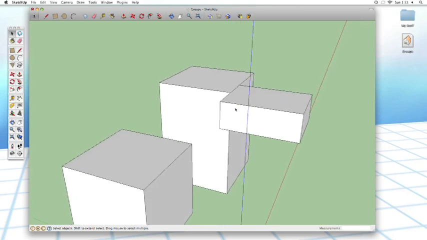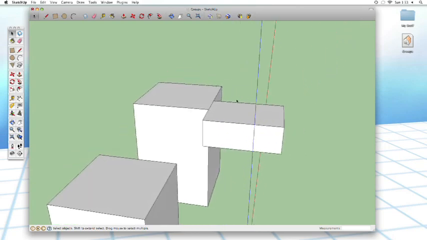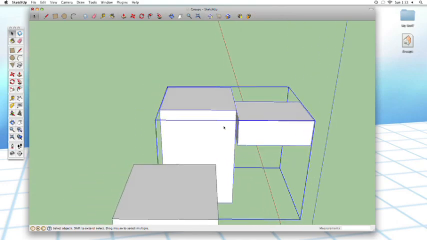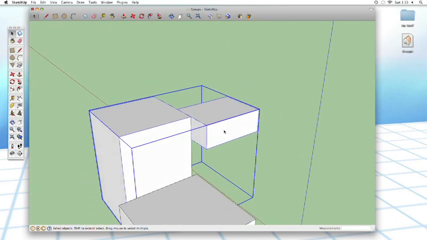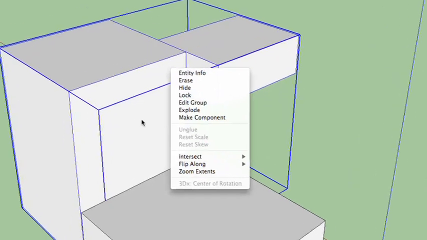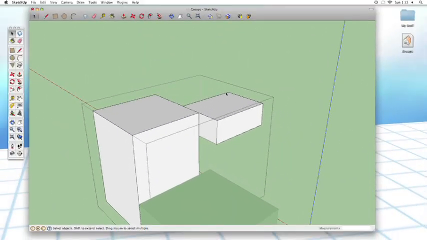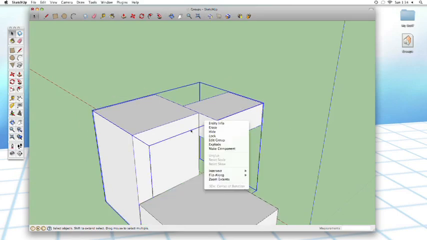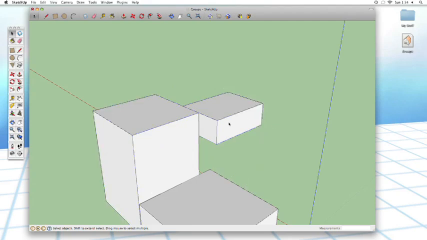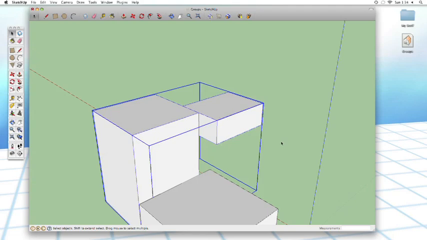But, again, you might think that this is also a little bit limiting because I can't ungroup things, can I? If you right-click, you don't see an ungroup command. You see edit group, but that just does the same thing as double-clicking. Doesn't really help you very much. There's no ungroup command here. Well, that seems very odd. Once you group something, is it a one-way road? Can you not go back? Say I wanted these two cute blocks to be their own individual elements again rather than just one. What do I do then?